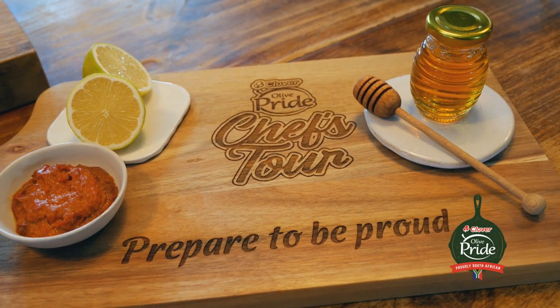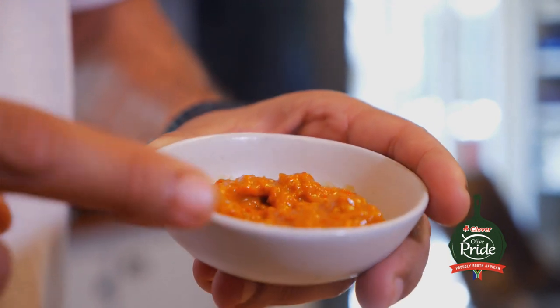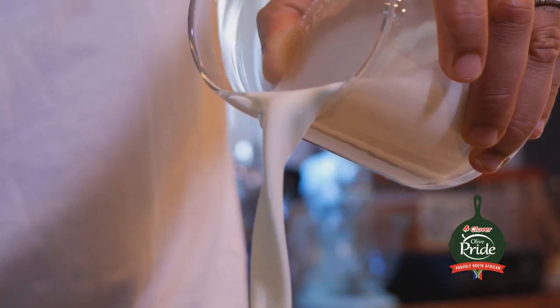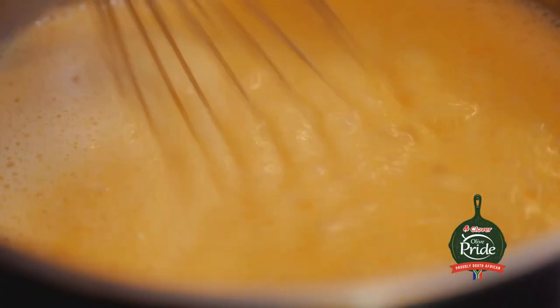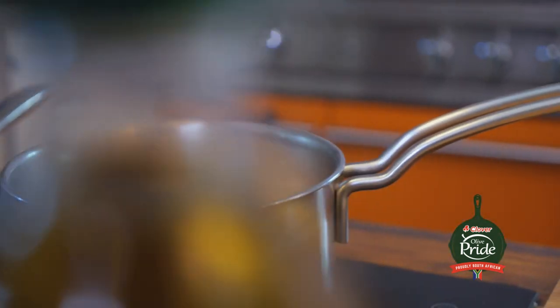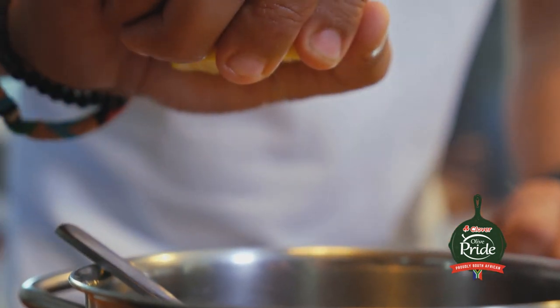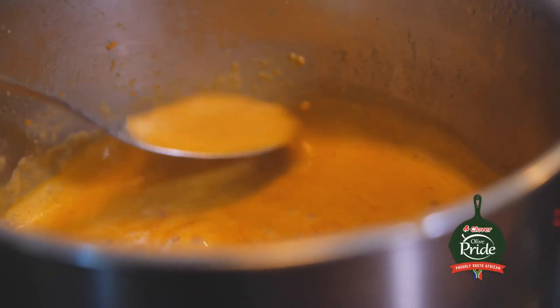First step is to make the harissa honey cream. Harissa is a North African spice paste, and the ingredients in there are peppers, chili, cumin, onion, and garlic, blended together with olive oil. To that I'm going to add the cream and the honey. I add the honey for a tiny bit of sweetness, but I don't want the sauce to be too sweet. Just let that cook down till it gets a nice thick sauce consistency, and then towards the end I'm going to add a little bit of lemon juice to brighten it up, give that nice fresh flavour. What lemon juice does is it brings out all those beautiful flavours, and what we're trying to create is a bit of a sweet and sour as well.